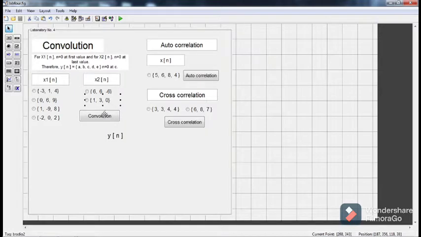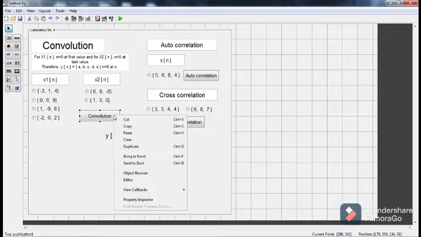The only objects here with code are the push buttons for convolution, autocorrelation, and cross correlation. And the static text has a tag of answer.